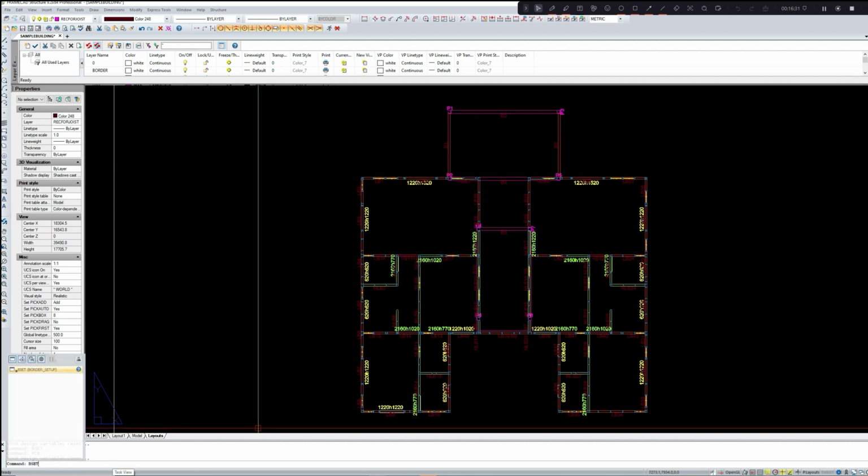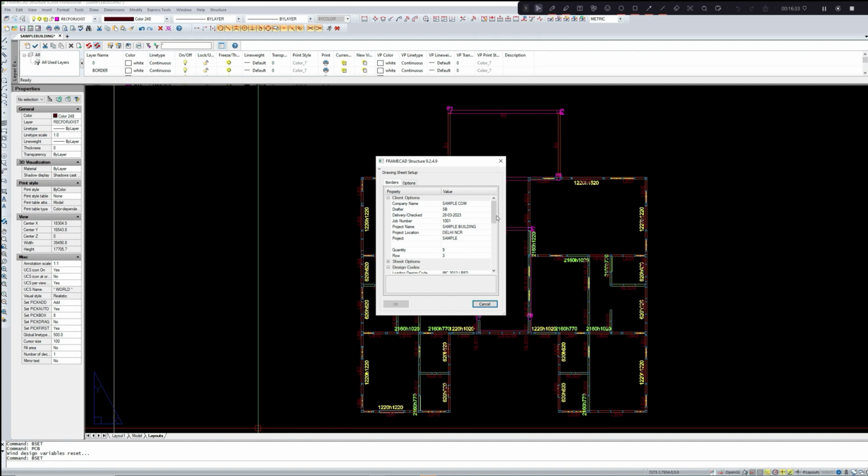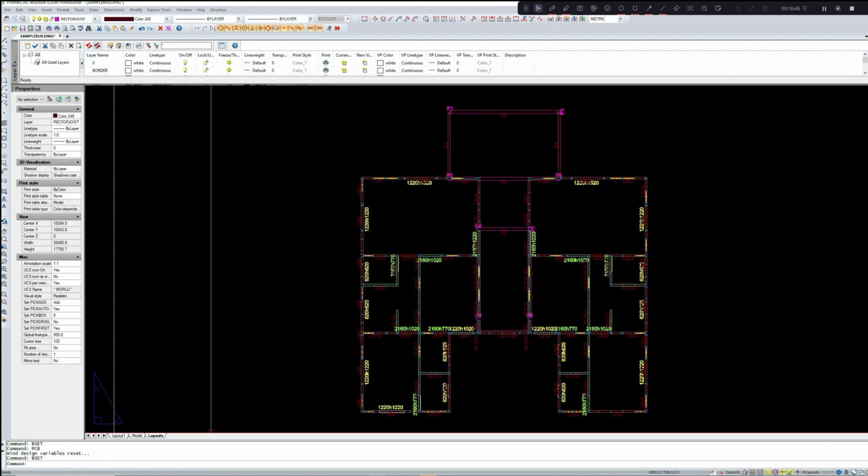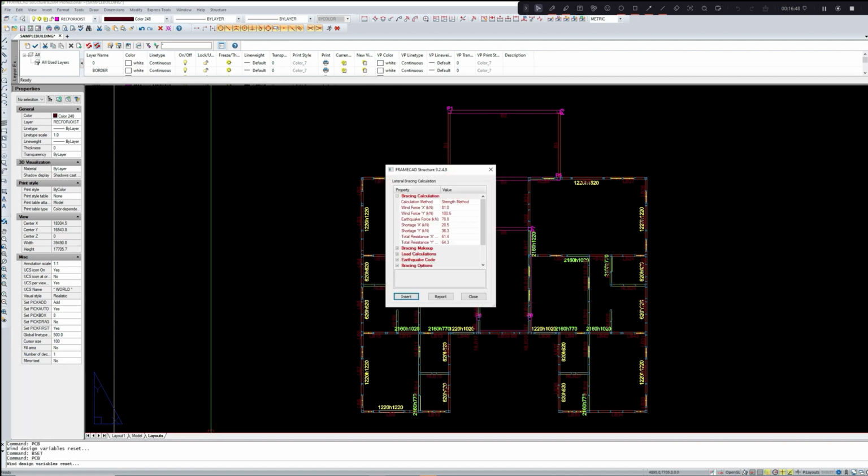B set. Let us make it 35. Okay. Now PCB. So earthquake force is 70. This is quite high.